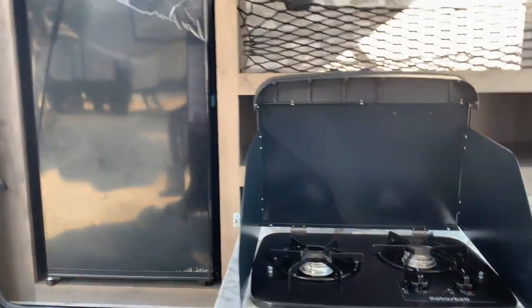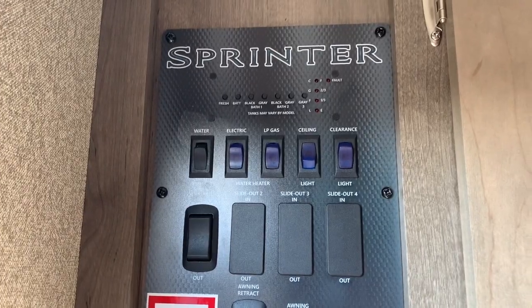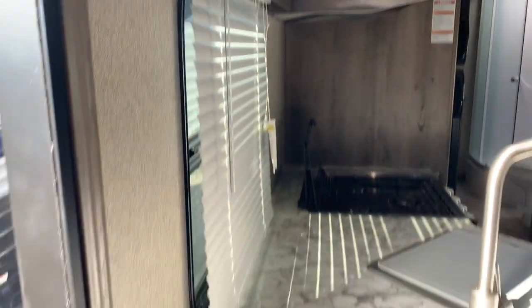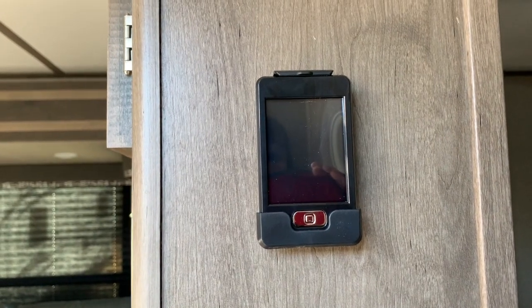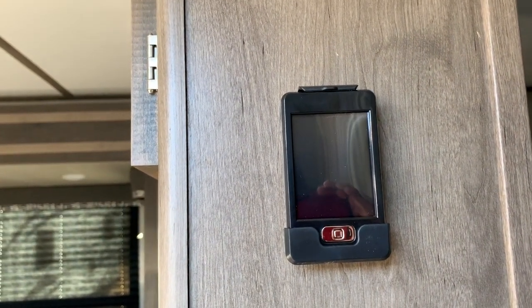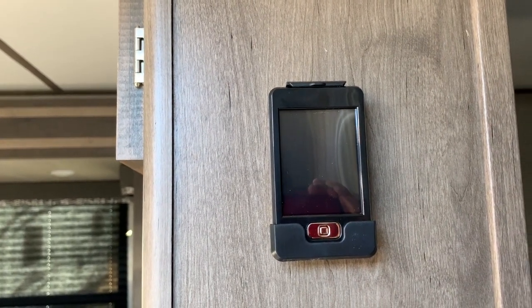Here's the outside kitchen — it has a refrigerator, a two-burner propane cooktop, and a place to mount a TV if you chose to. Let's go inside. Here's a shot of the control panel as you enter, and the kitchen counter space. This is the eight-function remote control that comes with this unit, so you can control your slides, awning, lights, and much more. It's very user-friendly.